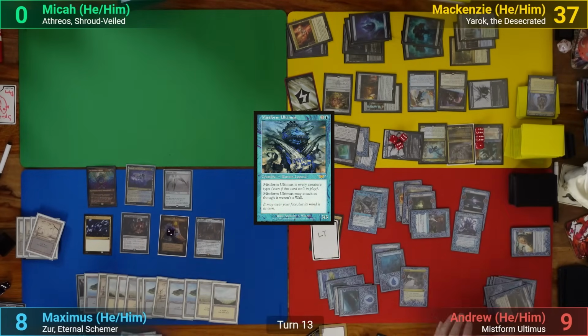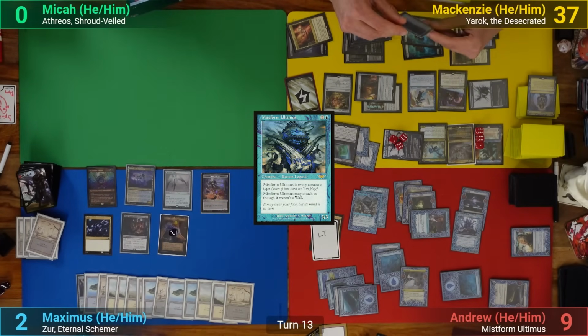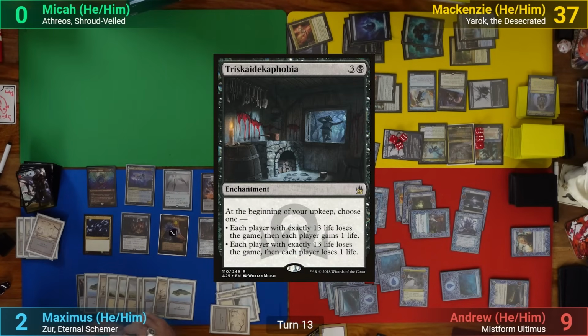Max triggers land tax and then draws and pays 6 life to the Black Market Connections, getting all 3 modes. He then plays a Swamp for the turn and casts Triskaidekaphobia and passes.